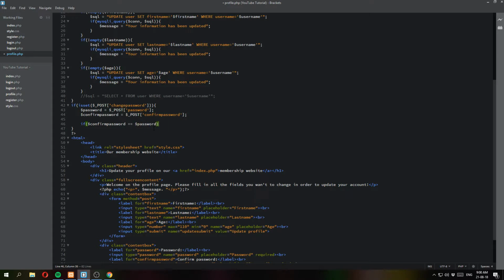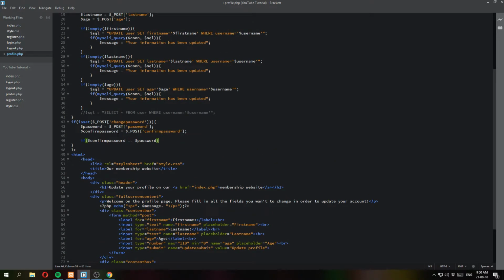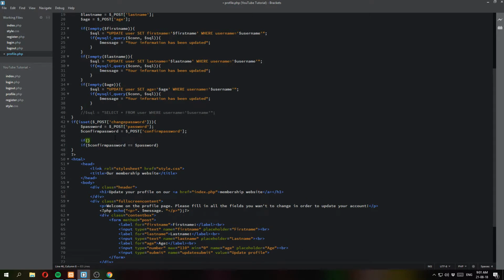And if they are not filled in at all, then the form should give an error, but still some browsers do not support this, so we're going to add a manual is empty. So if not empty password and not empty confirm password, then we want to execute this script.